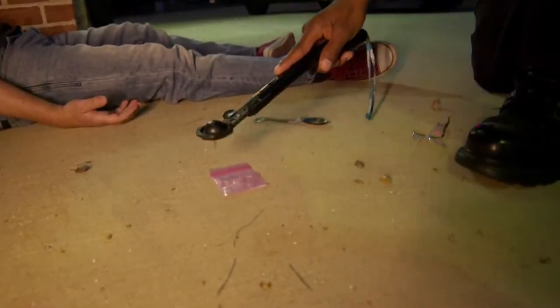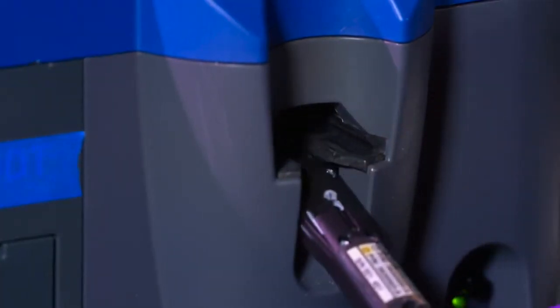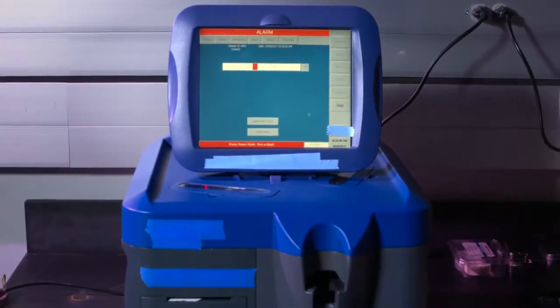Our goal in this research was to provide a mechanism for law enforcement to determine in the field, without having to open bags and sample directly from bulk powders, that they actually have fentanyl or one of its analogs in the material. We're looking at two different techniques: ion mobility spectrometry, which is more of a field-based screening technology, so something that police officers could potentially have in the back of a cop car or a crime scene van.